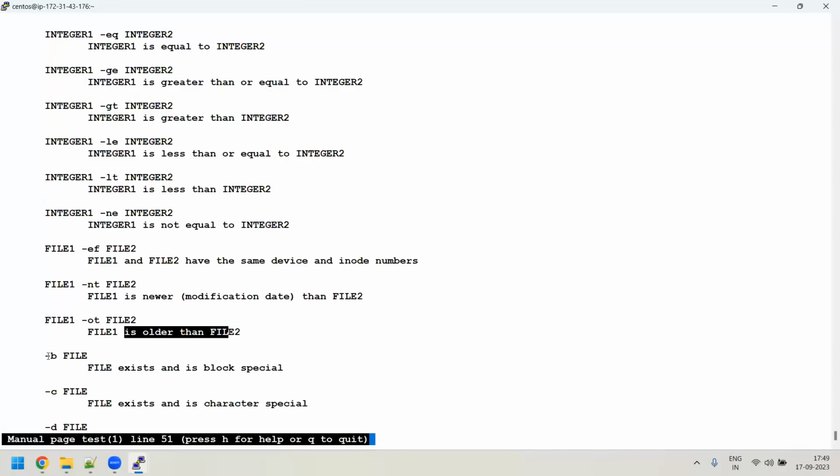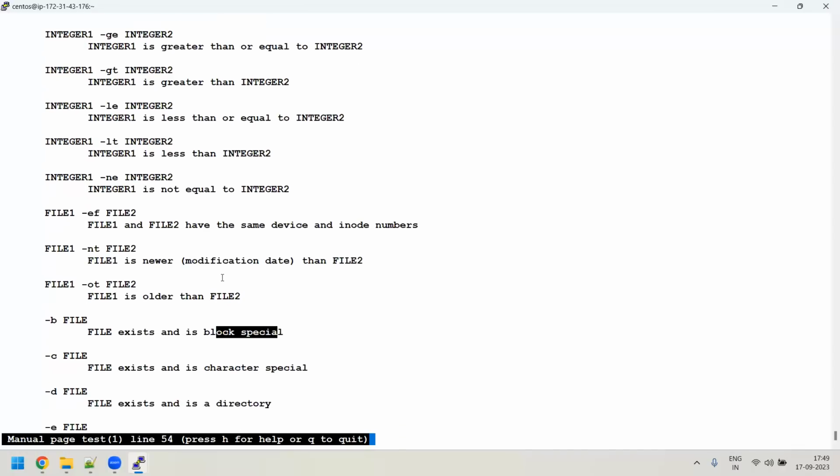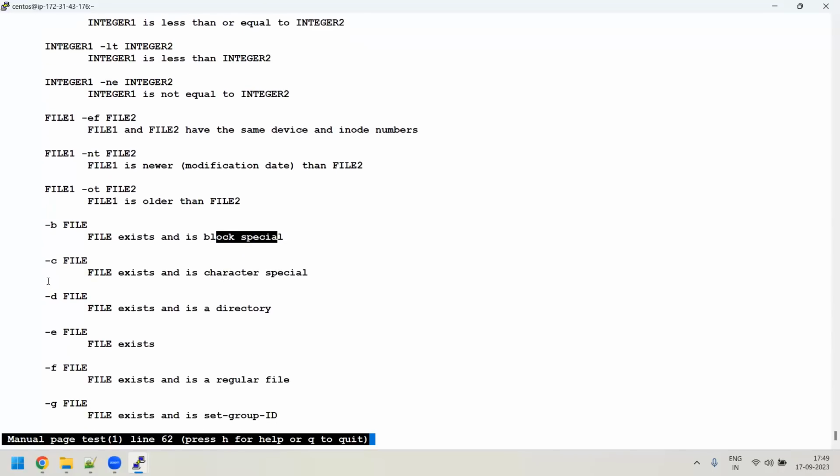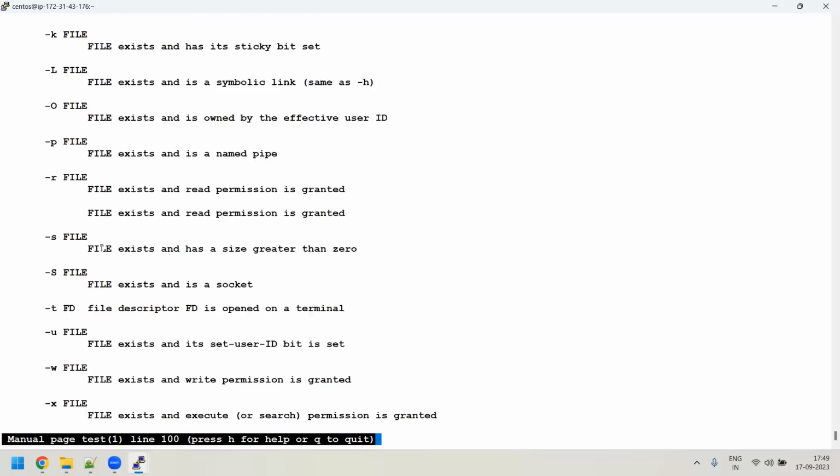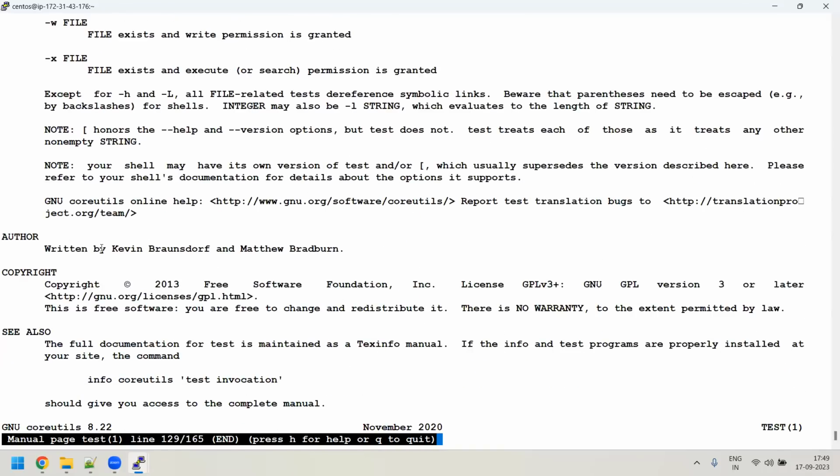You could see we are using the -b option to check whether this file is a block device file, and -d to check whether the file exists and is a directory, or whether it exists and is a regular file. So there are various options, guys. This also we will be heavily using in our script.